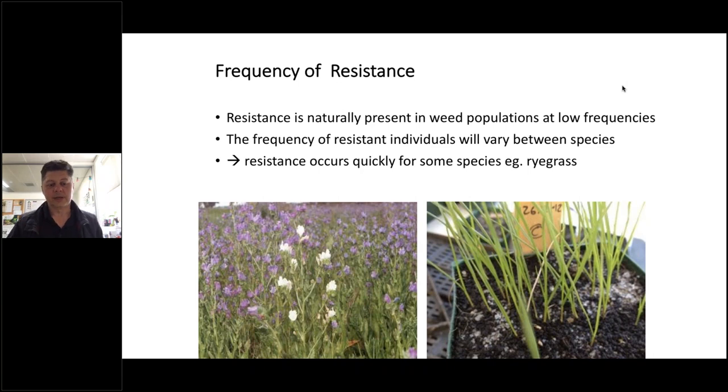So here's an example to highlight that term I mentioned before, the frequency of resistance. Here is a photograph of some broadleaf weed, and naturally it's purple flowered, but there is an individual in there that's white flowered. That's just showing us a visual genetic diversity. In the other pot, that's annual ryegrass, and once in a while we get an albino, that little albino towards the back. There's a genetic reason why that plant is an albino.